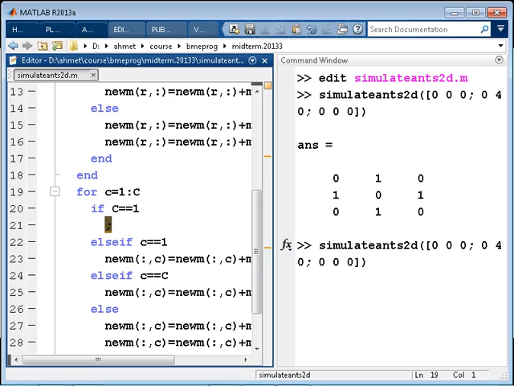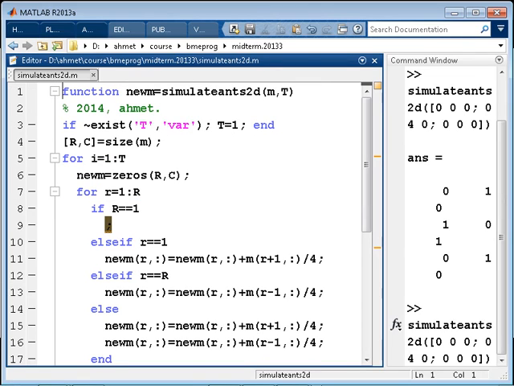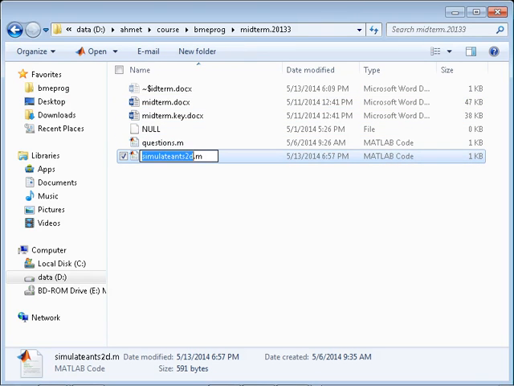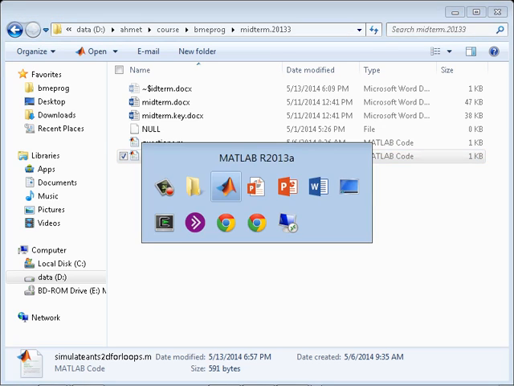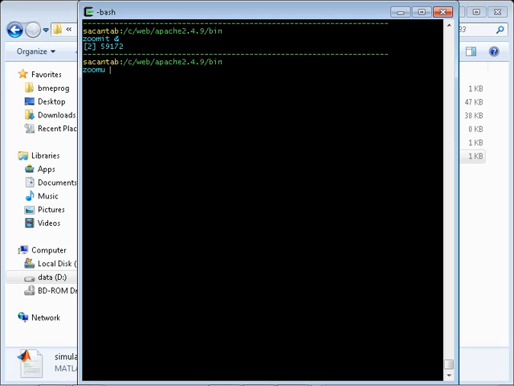All right. Let me take this back. Let me just rename this. Which solution do you like better? The first one or the for loop one? Who likes the for loop solution better? Who likes the matrix solution better? Yeah.